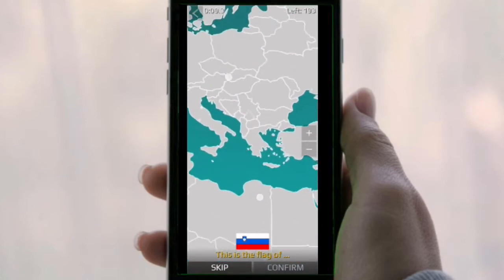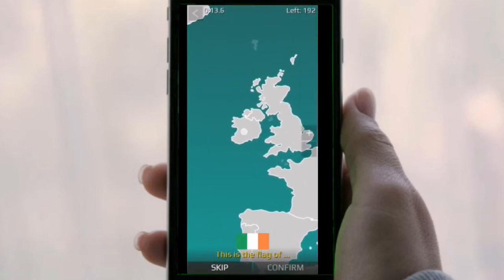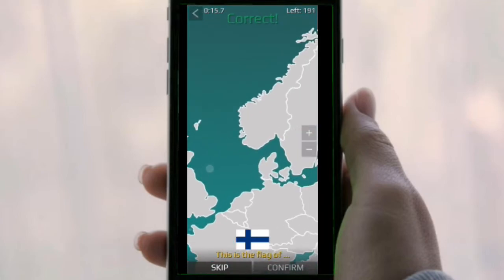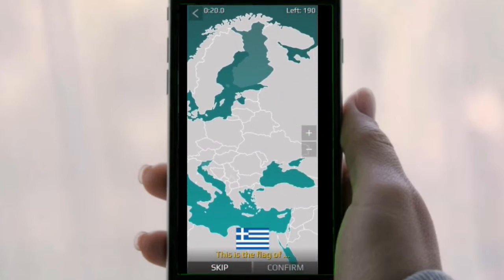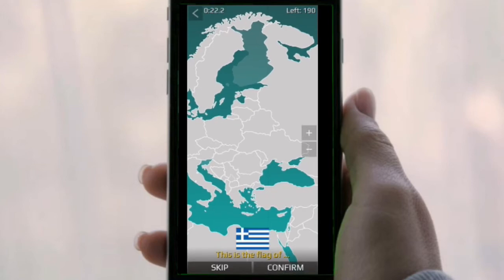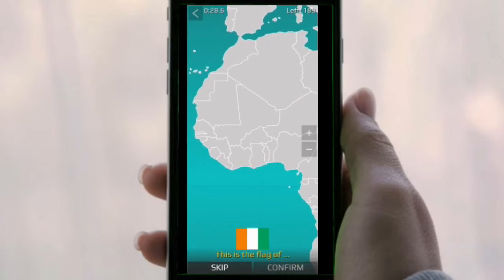What I'll say at this point is that the interface is really pleasing. It moves very smoothly, there's no lag, which is great when it's a timed game. So it's very simple to be moving yourself around this map and playing this game, even if you're using a relatively basic smartphone as opposed to a tablet. It's possibly best played in landscape mode rather than portrait mode, and again that's something that you can change in the settings.